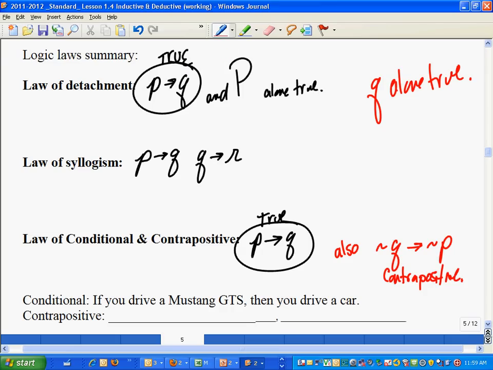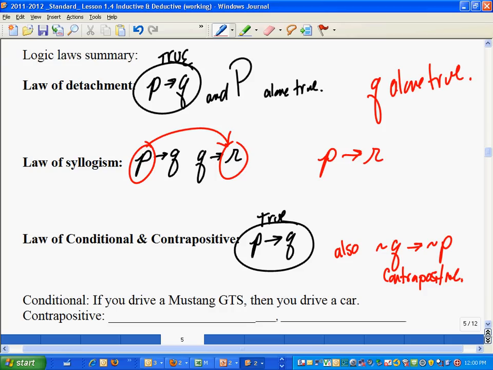Now, you are given two true statements. I'm going to read them. If you're a baseball player, please don't try to argue the finer details of this statement. Just pretend it's true. It says, if you are a star player. Okay, guys, it's not that hard. You turn the page, you look.